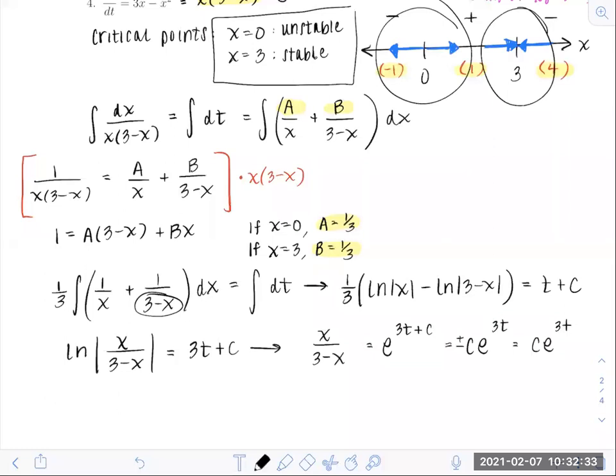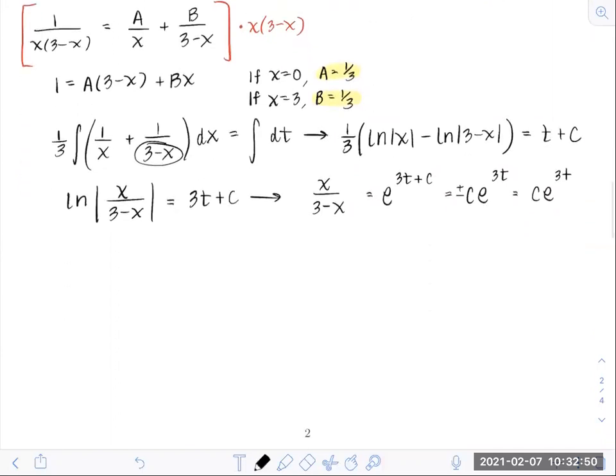I'm going to leave this in this format. Now, this is certainly not written in explicit form yet. We need to solve explicitly for x, but I recommend pausing at this point in your solution to solve for your constant C. It's going to save you some headache later on. So I'm going to make the assumption that x at time 0 is some x naught. I don't know what that value is, but I'm just going to let it be x naught.